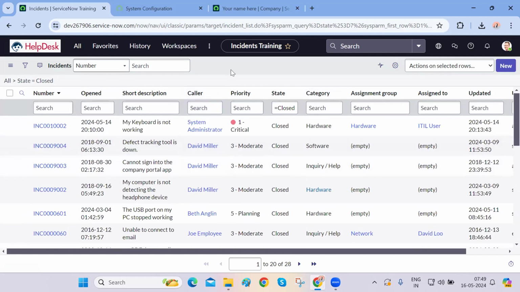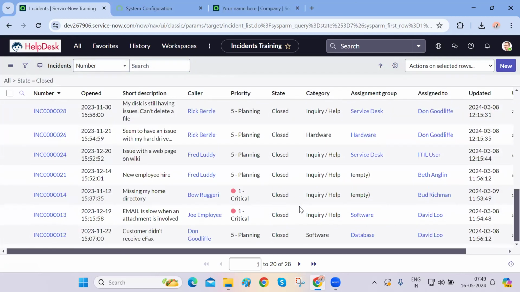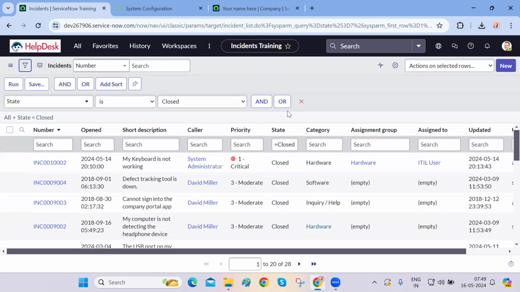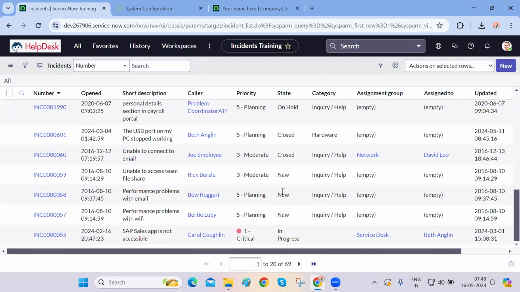The same filter you can apply in one or two ways. You can use this funnel icon to apply the filter or remove the filter. Let's say I want to remove the filter right now. The fundamental thing I can do is click on this funnel icon and click on this X to delete this particular filter and run again. This will now remove this filter and give me all of the data, all of the records that are there. These are unfiltered records. They don't have any filter. And one thing I can do is apply the same kind of filter over here.